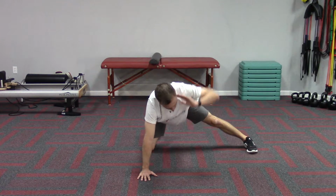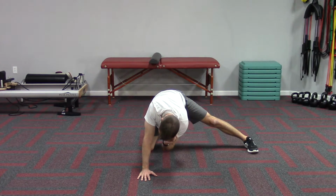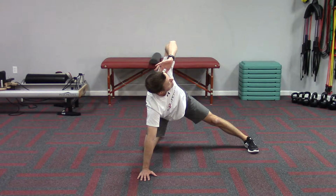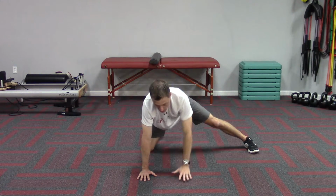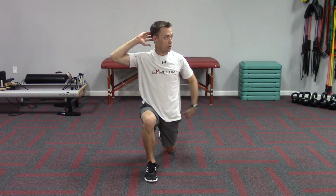When we finish that, we're going to go into some thoracic mobility and rotation. Bringing the left elbow towards the right knee, pushing up through the right arm, reaching, rotating, repeating 3 times each side through there. When we're done, we're going to come up to high kneeling. Hands go behind the head. We drive the hip forward, drive the left hip forward with a tight glute, then swing it back down. Left knee, drive the right hip forward, 3 times on each side.